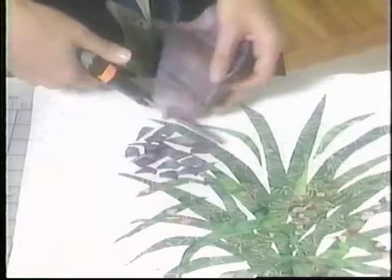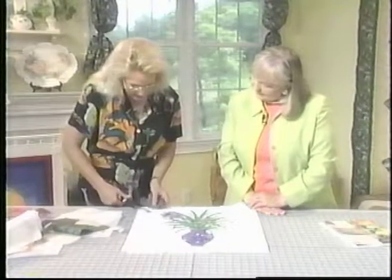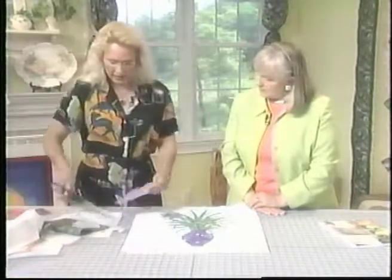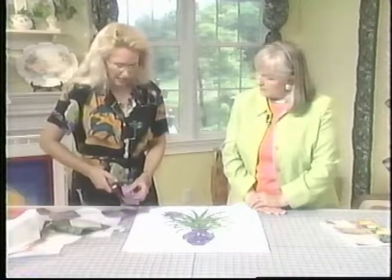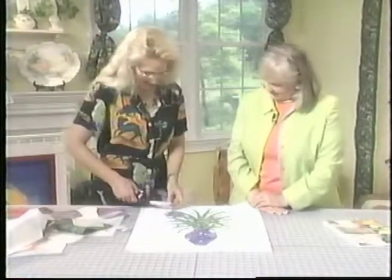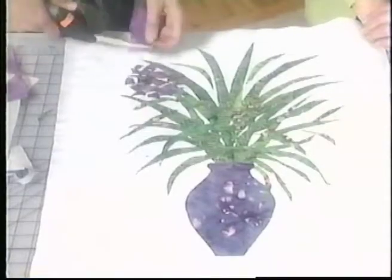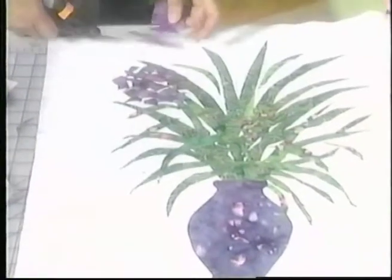I think experience must help you to feel and let this go so freely. If you have to cut on the side and cut some pieces and place them in, it's okay. It's just so that you enjoy it. And I like to mix colors up. I pretend I'm an impressionist painter the whole time I'm doing this. So I can mix a little more purple in right with this. See? Isn't that pretty? It just sparks it right up. And you can just use your favorite colors and fabrics.